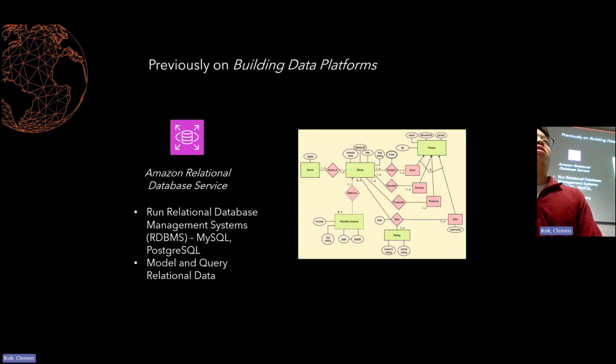So before I carry on, I just want to go through some of the databases and their types that we used previously. The first is Amazon RDS, or Relational Database Service. RDS is basically a service that allows you to run relational database management systems. You may have heard of MySQL, Postgres, and more. And this is what you can use Amazon RDS to run. And you generally use RDS when you want to model and query relational data. So here's an example of an entity relationship diagram. And when there's highly relational data like that, for example in a typical organization, you could use a relational database management system to query and extract information from there.